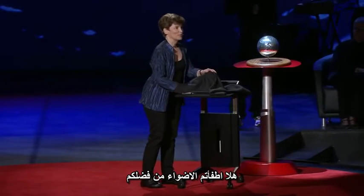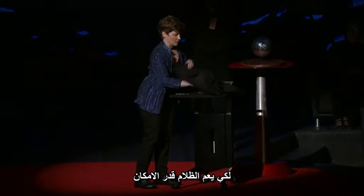So, if we get the lights down and have it as dark in here as possible, I have a flask that has bioluminescent plankton in it. And you'll note there's no light coming from them right now, either because they're dead or because I need to stir them up in some way for you to be able to see what bioluminescence really looks like. Oh, sorry. I spend most of my time working in the dark. I'm used to that. Okay.